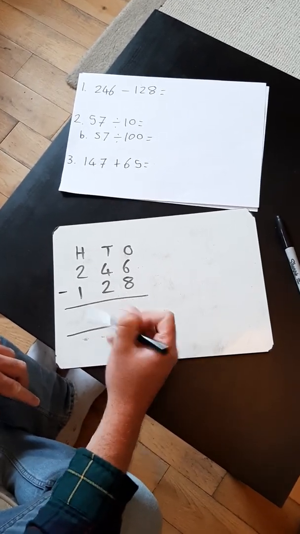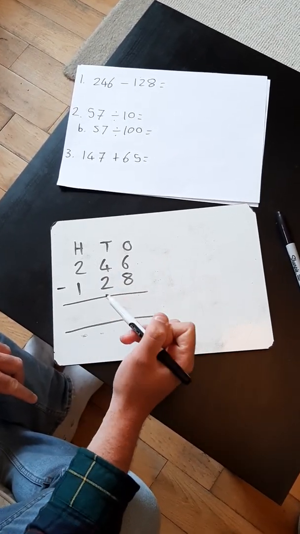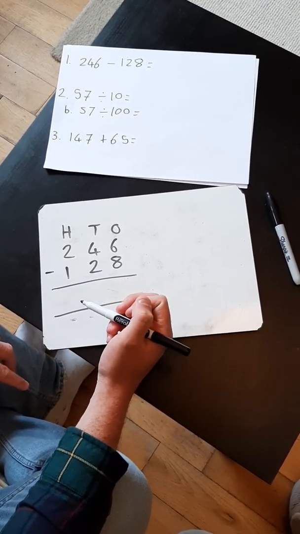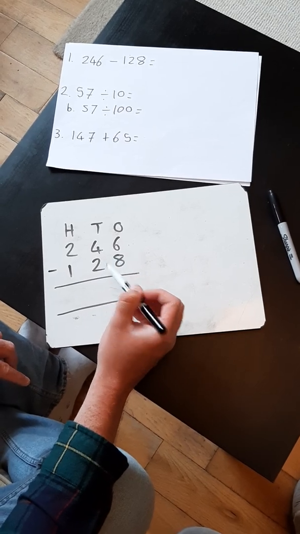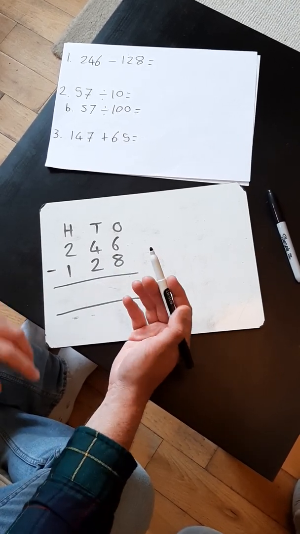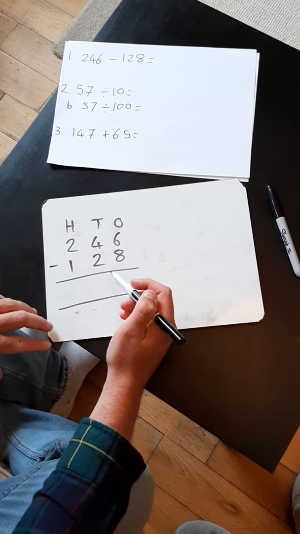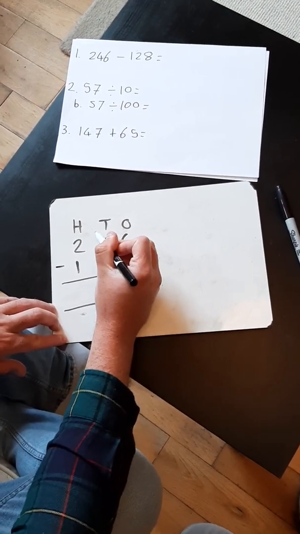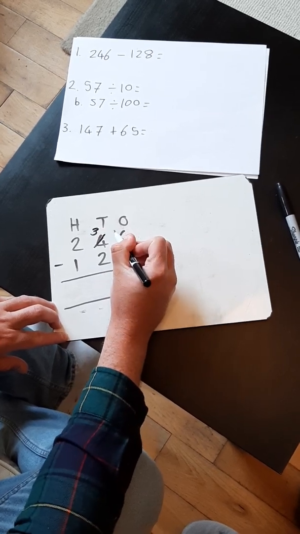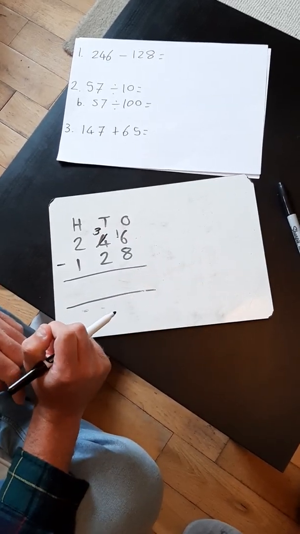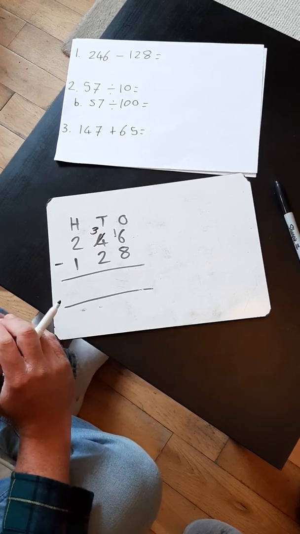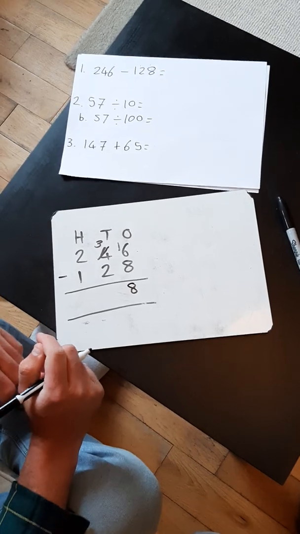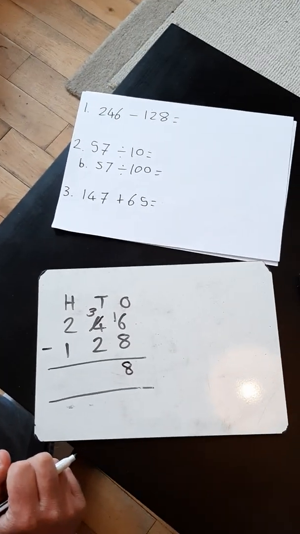As always, laying it out in our column method with our hundreds, tens and ones, and as it's subtraction, we put the bigger number at the top. First of all, in our ones column, 6 take away 8. Now, we could do that, but we'll get negative numbers. So we need to get 10 from here, so that 4 becomes a 3, add it to there, so that 6 now becomes 16. Now, 16 take away 8 is 8. And we know this because if we know our 8 times tables, 2 times 8 equals 16.